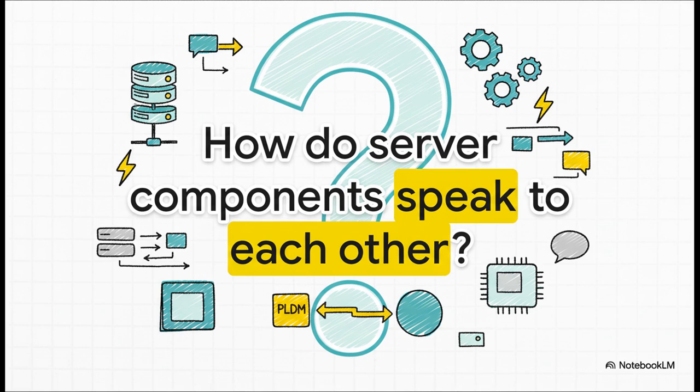Okay, just picture a modern data center server for a second. You've got processors from one company, you've got storage drives from another, network cards, power supplies. It's like a United Nations of hardware all crammed into a single box. So how does the system's brain, the main management controller, ask the power supply for its status? Or how does it tell a brand new SSD, hey, you need to update your firmware? Honestly, without a common language, it would be an absolute mess of proprietary tools and protocols.